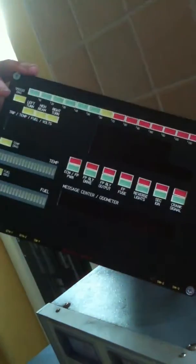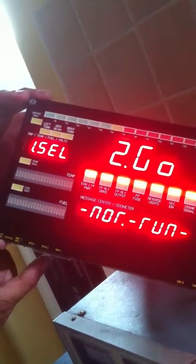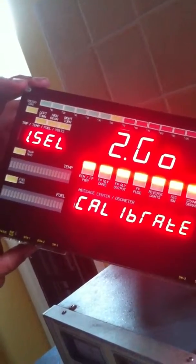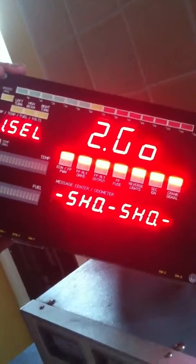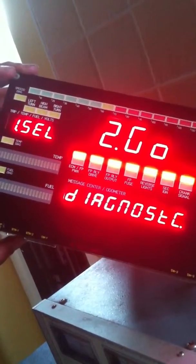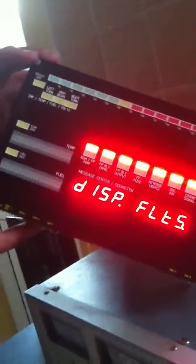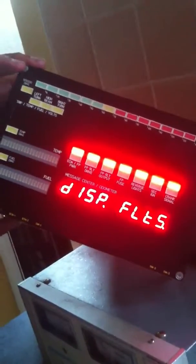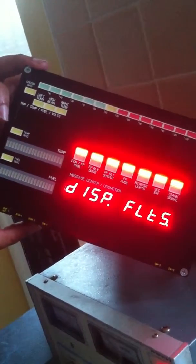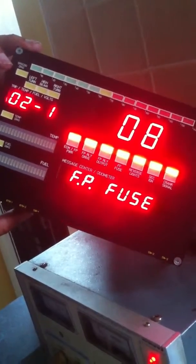Let's power down again and power up again with switch number 1 in this on position. So normal running mode we've looked at, calibrate mode we've looked at, show mode we've looked at, options select mode we've looked at. Diagnostic mode's an interesting one, we can select that, and from diagnostic mode we have a number of sub-modes. We can display any stored faults, which we'll look at in more detail later.